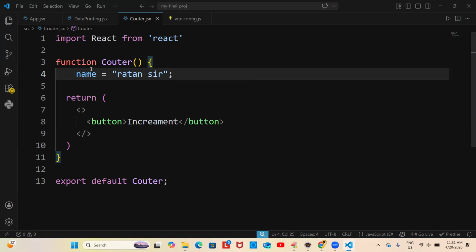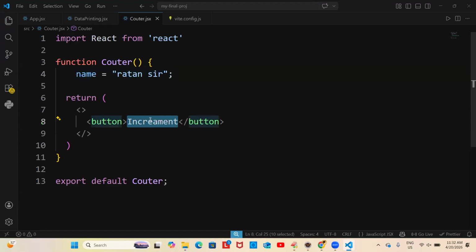That's it, first time. Again, if you click on the increment button, the value is not changed. It's fixed data. A normal variable is displayed only one time, when the component is first displayed. But now you are going to take an increment counter. Increment counter means when you click on the button, the value changes. Again click the button, value changes. Again click the button, value changes.